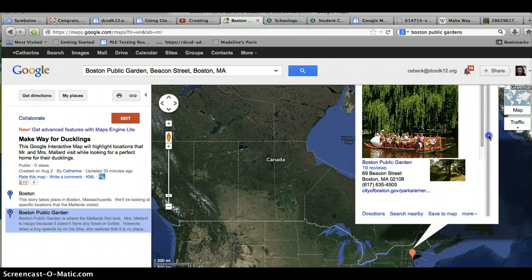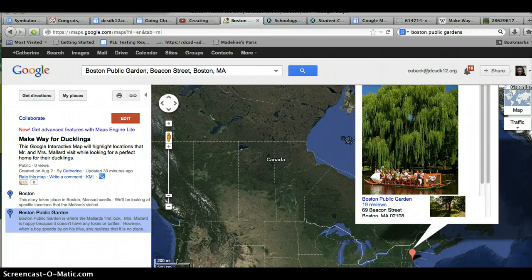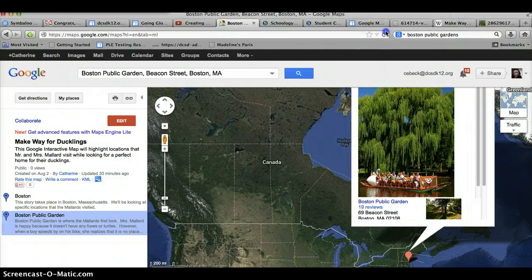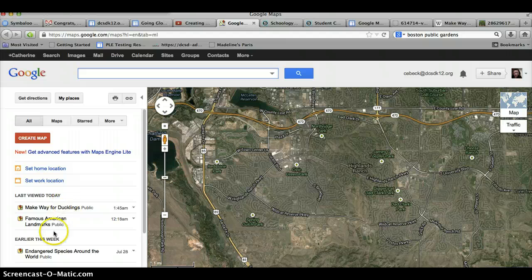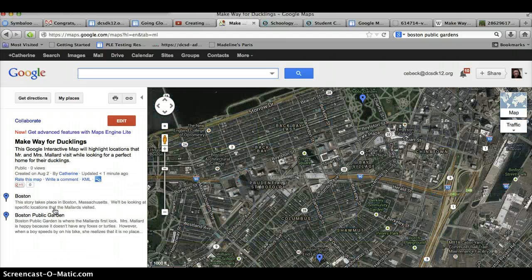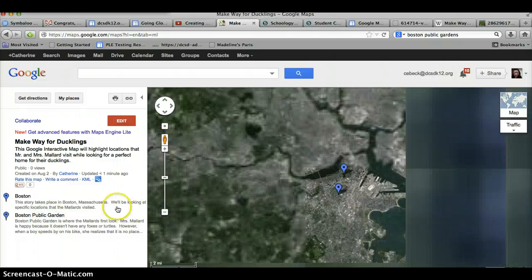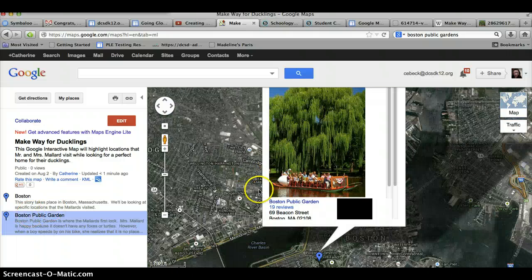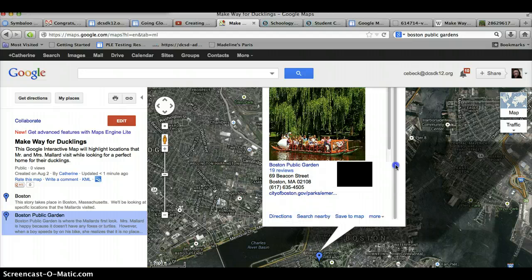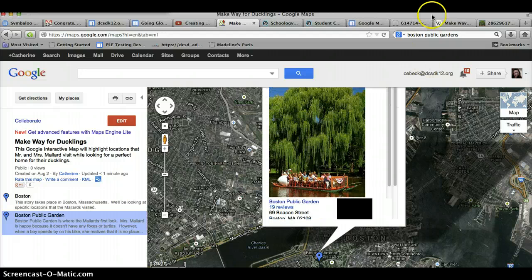Oh, it's being a little fussy about it. Let me reload it. Sometimes zooming out helps a little bit. Oh goodness, it's going to be fussy about it. This generally happens when you're doing a screencast.